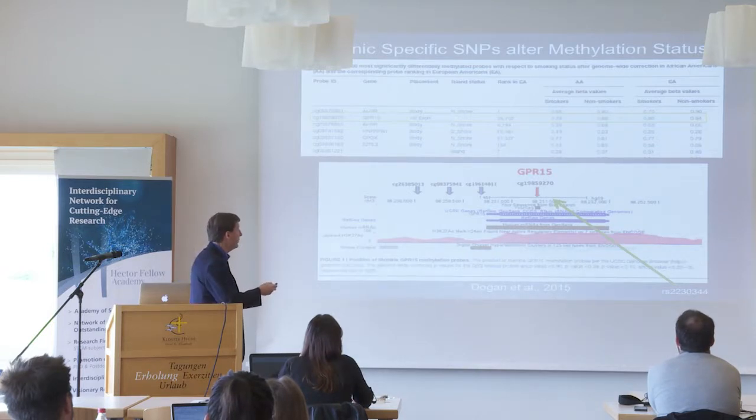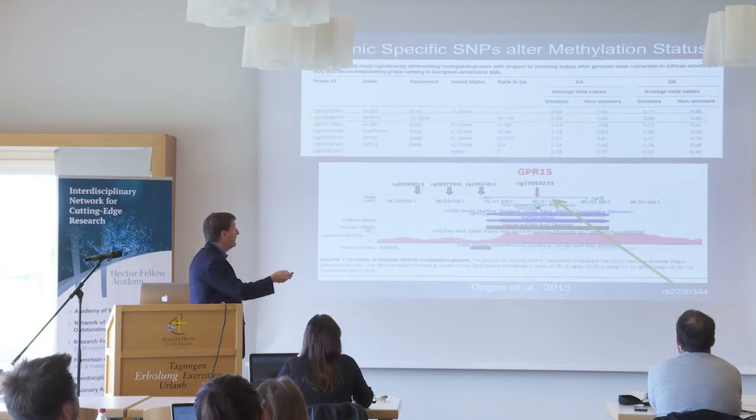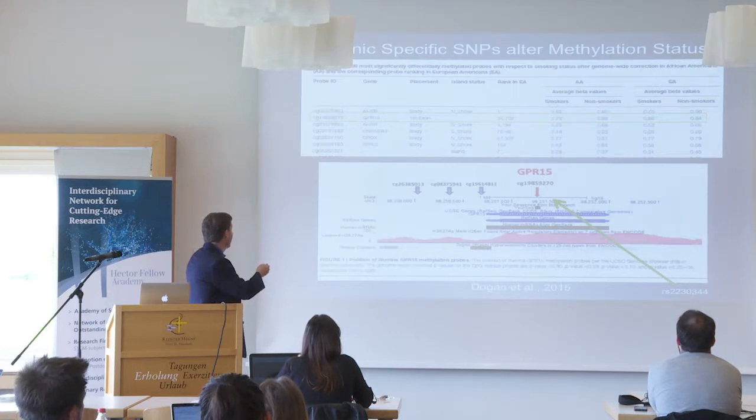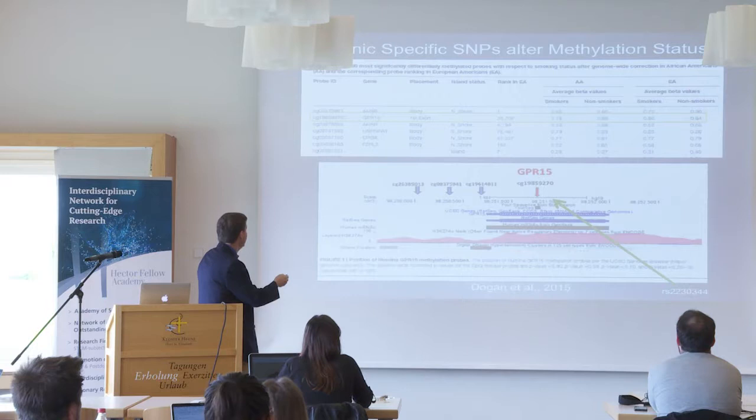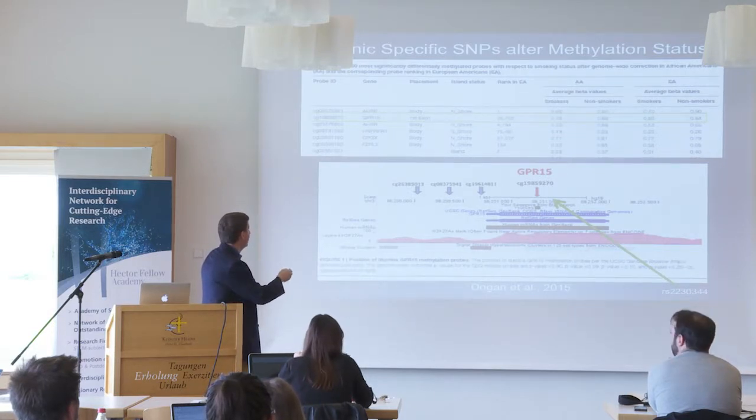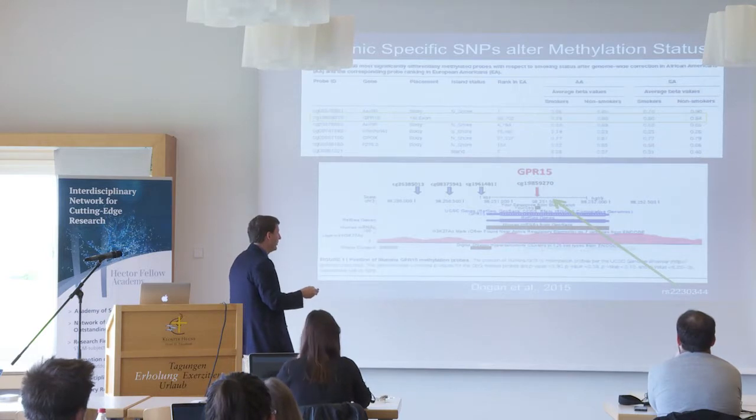Now, more importantly, it's smoking in two discrete populations. This is in African Americans, and this is in European Americans. What you'll note is that very reliably, cg05575921 is the top ranked marker and reliably distinguishes cases and controls with respect to smoking. But what we see here in the second ranked hit in African Americans, but not European Americans, is that GPR15 methylation, which will turn out to be a very important gene later, is differentially methylated in African Americans, but not European Americans.